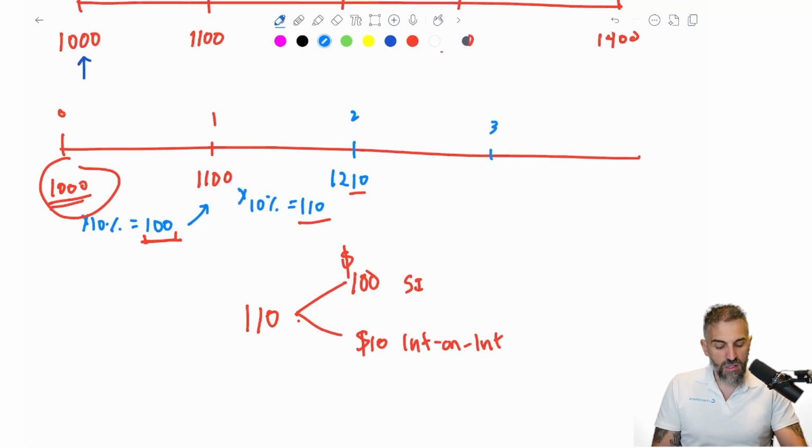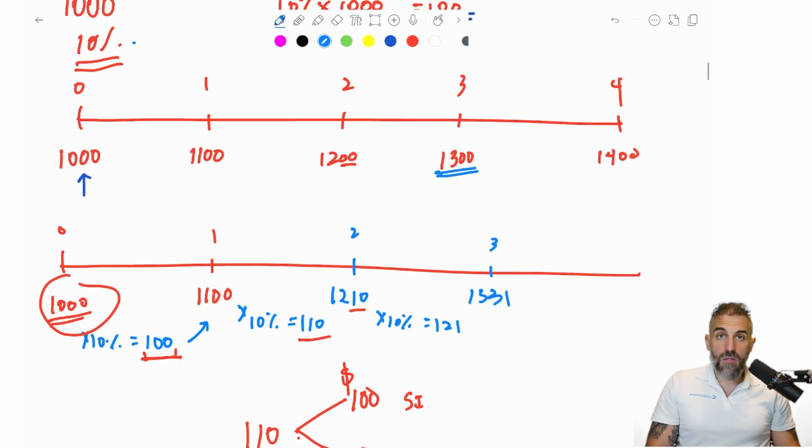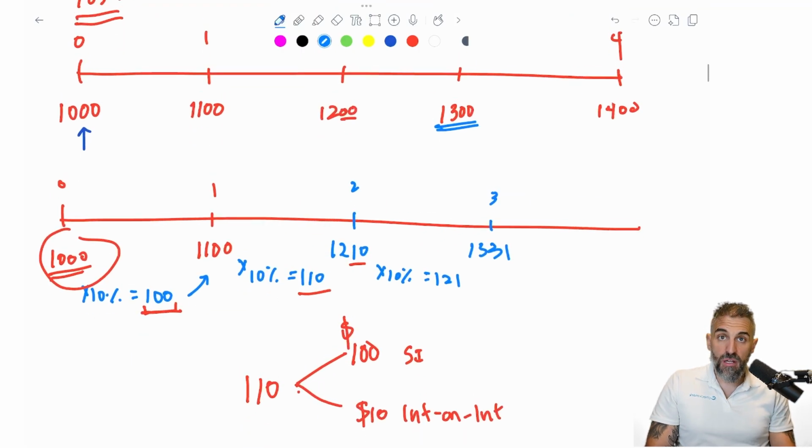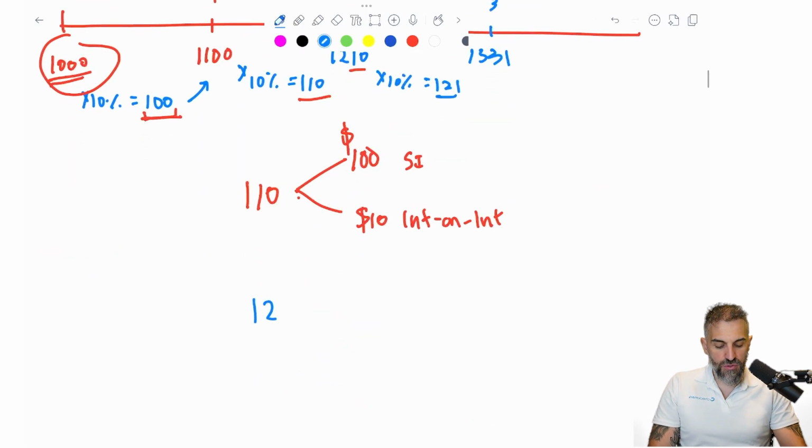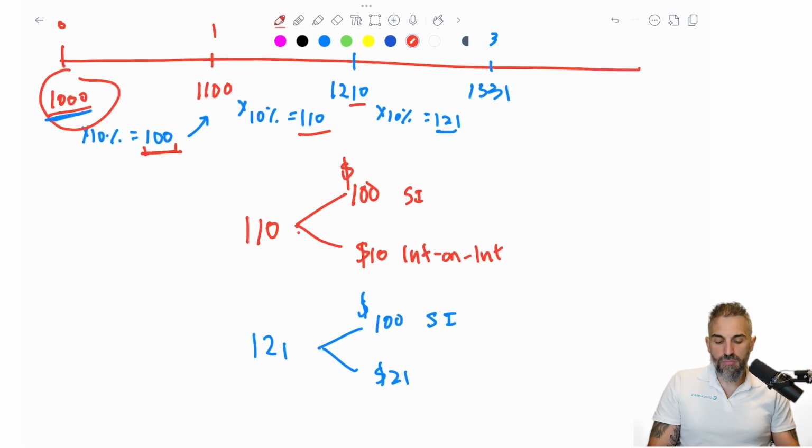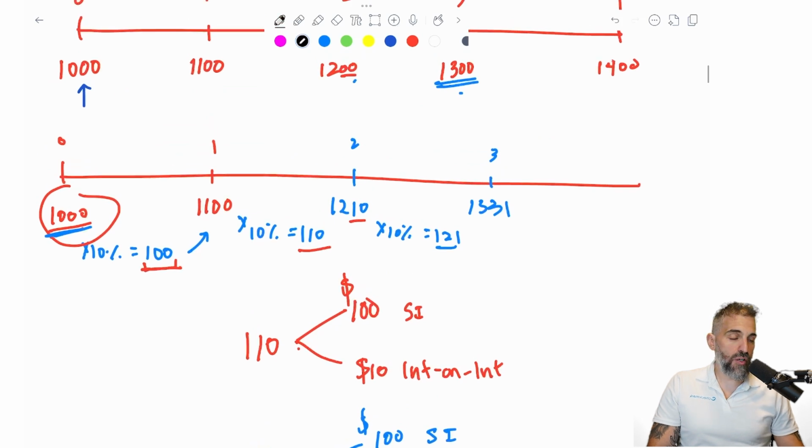So if we look at year 3, now you're going to earn 10% on this, which is 121. So if I do 1,210 plus 121, 1,331. Let's compare. Right? So instead of only earning 100 between years 2 and 3, you earned 121. So that 121, if you split it up, the first 100 of it is the simple interest that you got paid on your original deposit, and the other 21 is on all of the interest you had earned prior to that year. And so that is the difference between simple and compound interest.